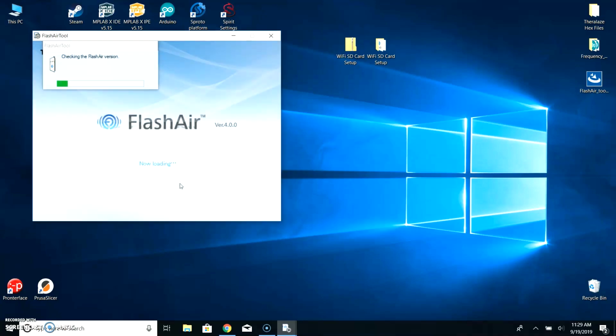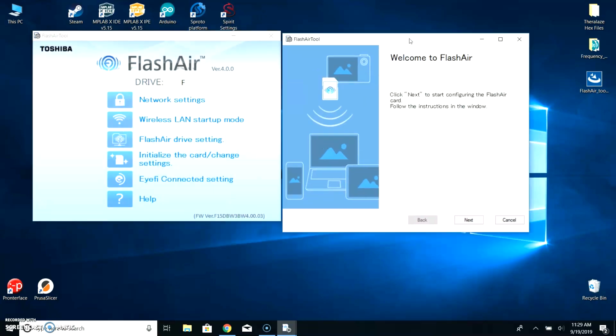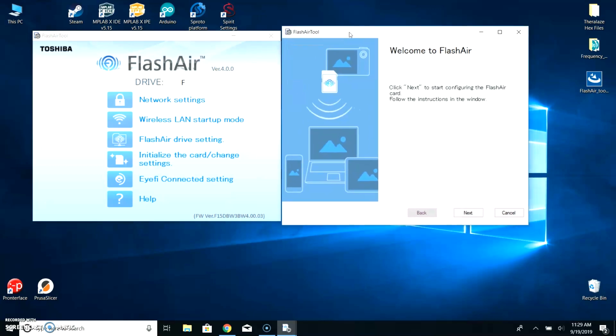Alright, so our Flash Air configuration tool's opened. Right now it's checking the version of the firmware on the Flash Air card itself. This takes just a minute to communicate, get the data, and then it'll pop open. This is a brand new card, and because it's a brand new card, it knows it. It opens up the configuration and then a wizard. We're going to use the wizard because whatever we do, we're going to overwrite anyways in the next few steps.